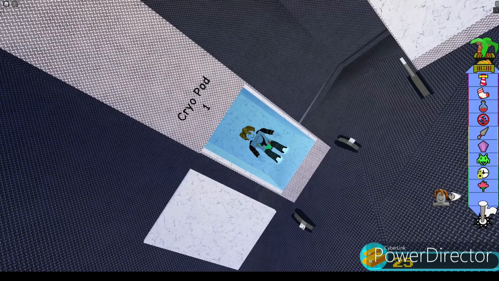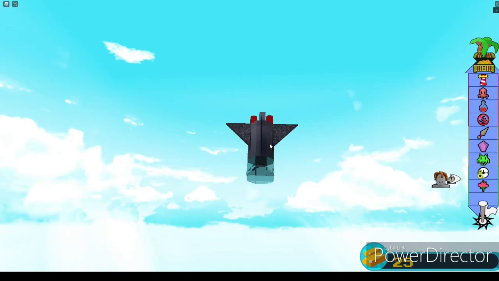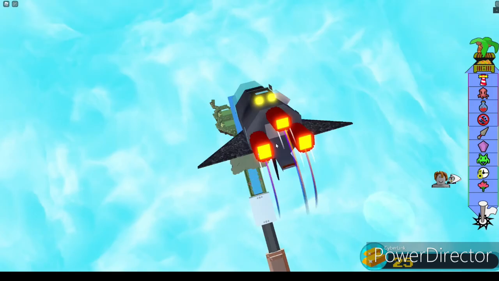I'm about to do a barrel roll, just for your information, in 10 seconds. 9. Oh, no, it's not working. The lever's not working. I'm not full cryo. 5. 4. Oh, God. 2. You did it before you... I repeat, we have done a barrel roll.